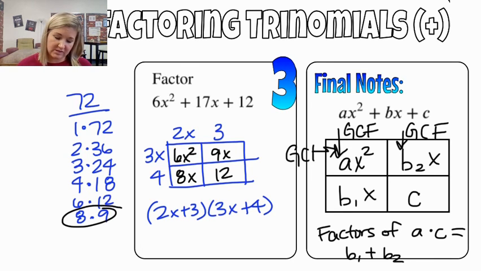I'm telling you, I know it seems like a lot of work, and factoring really is a lot of work, but this box method is a million times better than the alternative. So if you're like, can I have an easier way than doing the box method? The answer is no. This is it. This is the easy way to do it. Again, it's just kind of messing with numbers and being very familiar with some of those factoring stuff and some of your factors, and then being able to add and subtract pretty well.